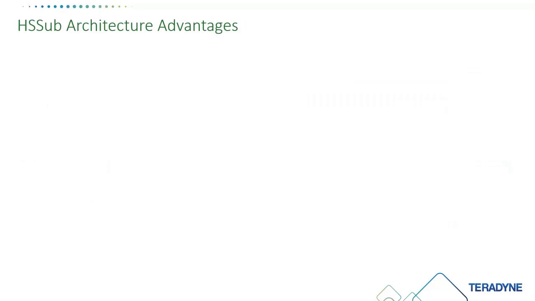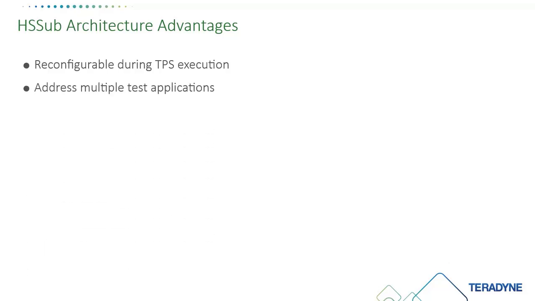The HSSub architecture offers the following advantages. TPS execution time can be reduced because HSSub instruments contain dedicated test-defined FPGAs that can be reconfigured at runtime for different TPS test functions. It enables programming the same instrument for many test applications. For example, you can run multiple upper-level bus types of Fibre Channel, like FC-RDMA, FC-AV, or ARINC 818. One reconfigurable HSSub instrument can run many apps, replacing multiple point solution instruments.